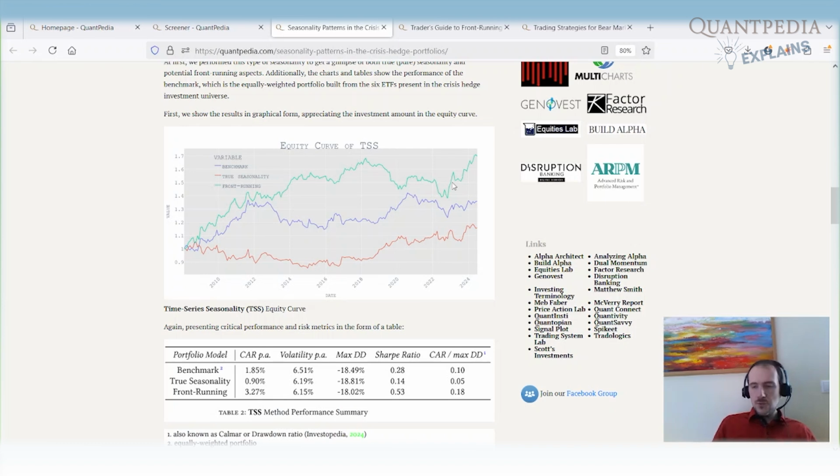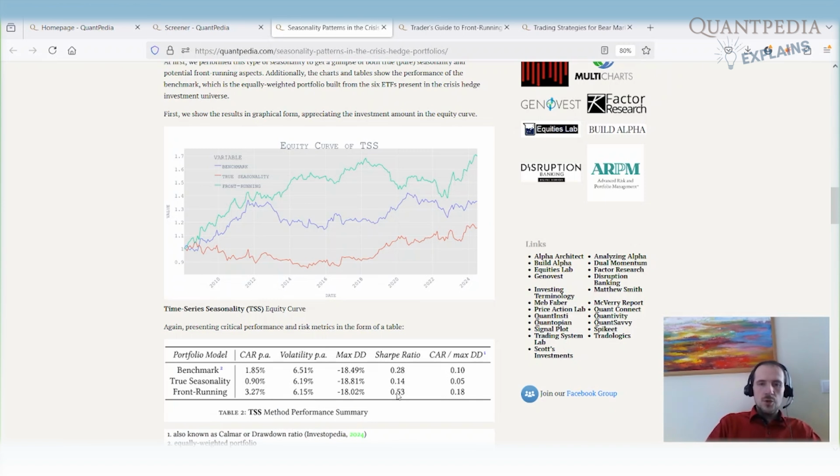What is the front running? The front running is that at the end of the January, you are not looking at the performance in the past February, but you are looking at the performance in the past March, because you expect that over the February, people will start to buy crisis hedge assets that perform the best in the March, and you would like to front run this signal. So you need to buy it 1 month sooner. So at the end of January, you're looking at the March performance, and you are buying those assets at the end of the January because you want to hold them in February. That's the front running. As we can see, the front running performs really well.